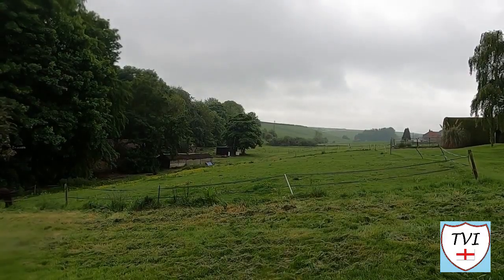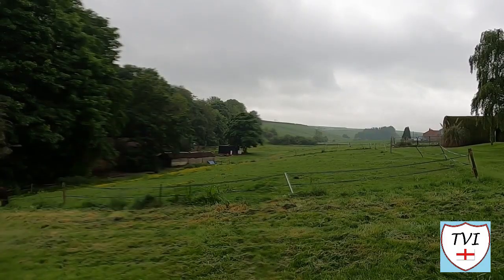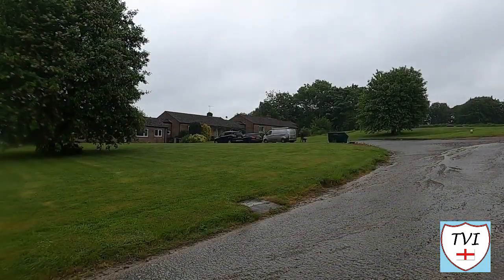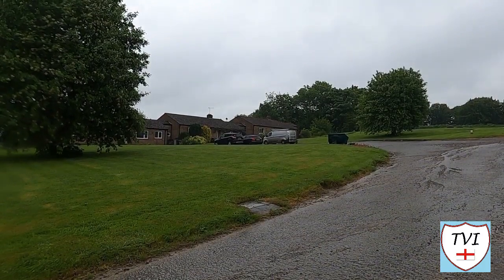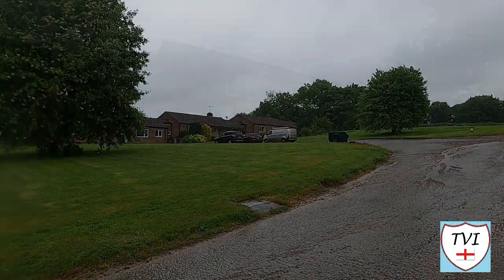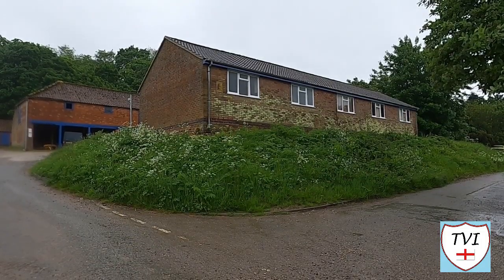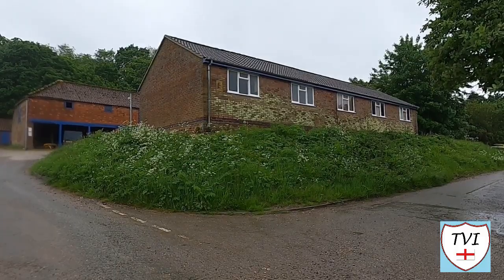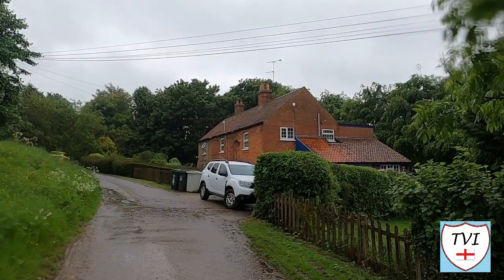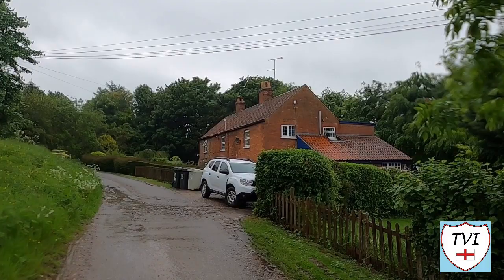The modern North Ormsby village is a considerable lump smaller than the medieval version, which stretched along most of the valley's side. Now the main habitation consists of one cluster of bungalows and several other houses that are scattered across the valley. It's certainly a shrunken village now. At this house here you can see some evidence of the chalk from the quarry in the farm buildings beyond it. That's Manor Farm, the largest in the valley, located right in the centre of the modern village. These are Manor Farm cottages on a dead-end track that leads to the church.